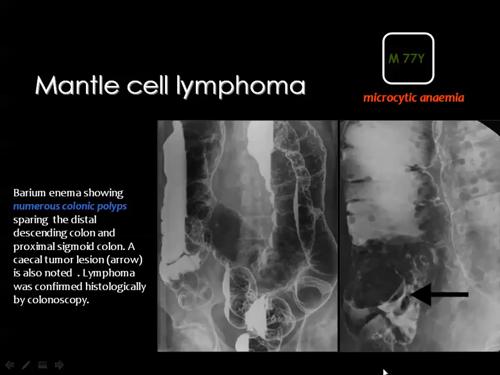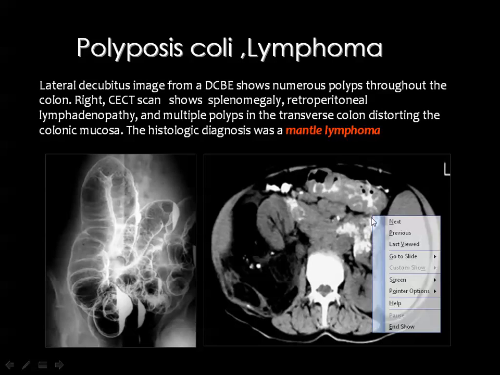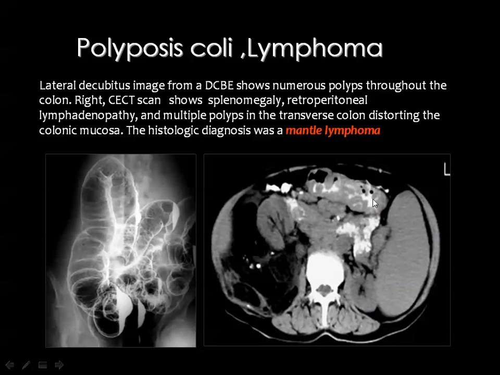And you should remember that for accurate diagnosis of polyps in the colon, you should have the help of endoscopic biopsy to confirm the nature of these polyps. And you see here that the colonic wall is significantly thickened, and you also see that there is prominence of the mucosal folds affecting the colon as well as some of the intestinal loops.